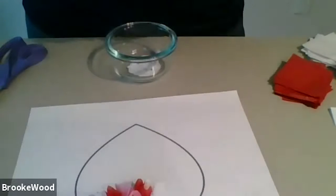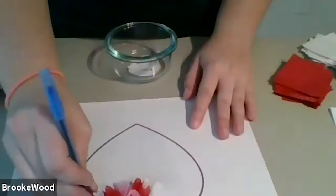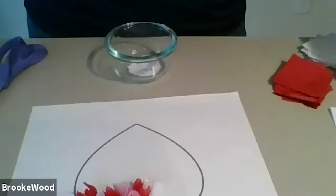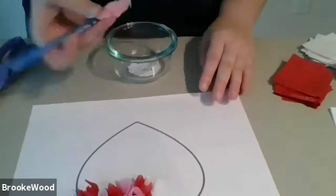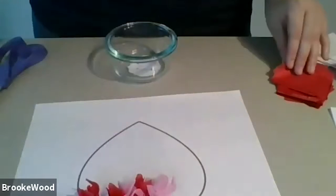And actually, if you do that and you put it up against the window, the sun still shines through it really nicely, and you're able to get that same stained glass effect. You can also do these on greeting cards. If you have any blank greeting cards and you're wanting to add a little bit of personal touch to them, you can add these to greeting cards as well.